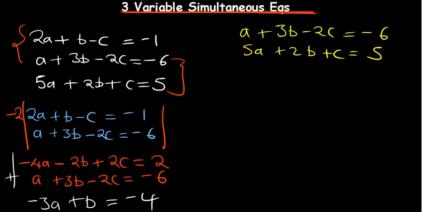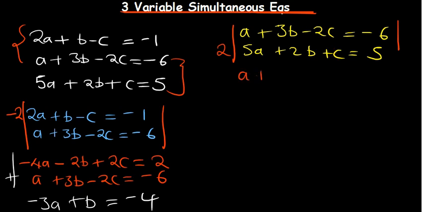Okay. By the way, another alternative way, instead of multiplying by a negative sign there, just multiply by 2 and then come to subtract. You still eliminate. Okay, no harm. Okay, and then let me look at the other two as well. So I have to eliminate c as well, so that I can have simultaneous equations having a and b alone. So I can just multiply the second equation by 2, so that we can have 2c and -2c.